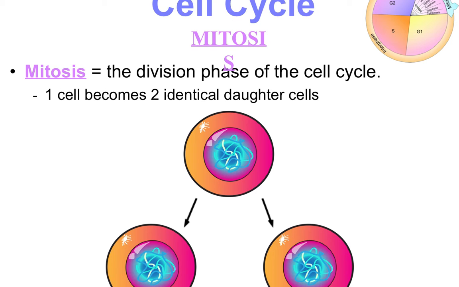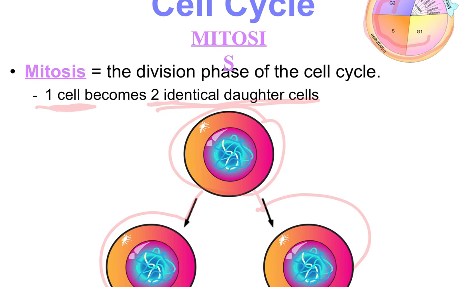Now that we've completed interphase, we're ready to divide. So we have completed growth, and then duplication, and then growth again. And so we are as large as we're going to be, and we're going to start dividing. Mitosis is the division process. It's where one cell becomes two identical cells. We usually call this first cell the parent cell, and the two identical cells that follow are the daughter cells. So this would be the parent cell, and it creates these two daughter cells.